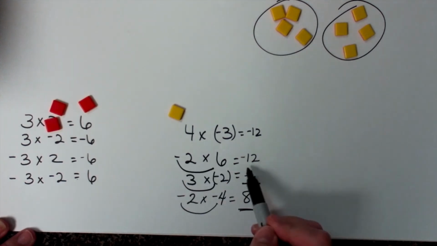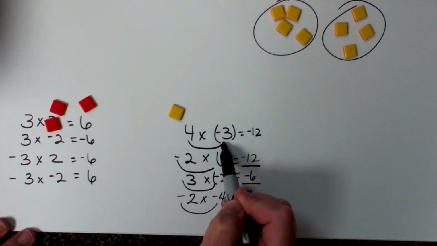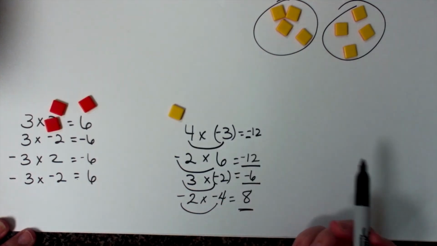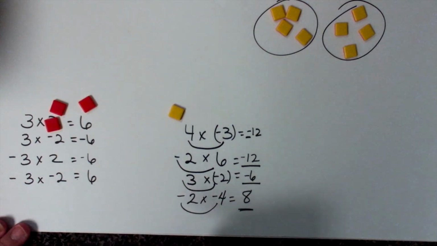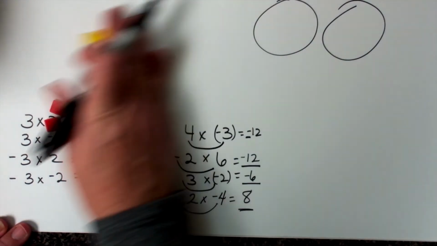A negative and a positive becomes a negative. And then a positive and a negative is a negative. They see that by building it. And you don't throw out an algorithm and then they don't understand why that happens. This is really important for our students to build that. Okay, let's move on.